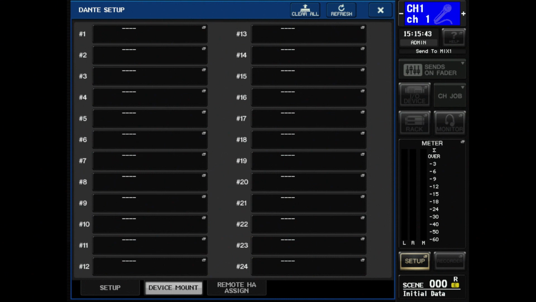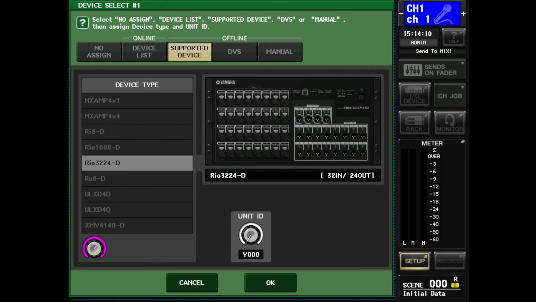Now, to mount the Rio on the first and second rack, choose and touch the appropriate rack. The LCD will proceed to the Device Select page. On this page, you may choose the devices that you need to mount through the Supported Device tab or Online Device tab. In this situation, I will use the Online Device tab.